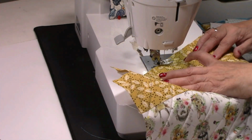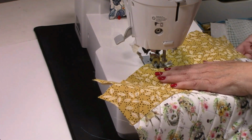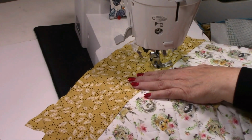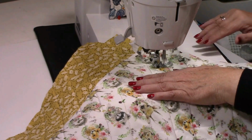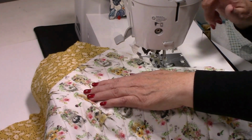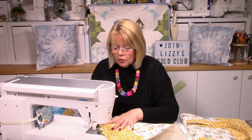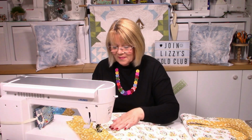I'm not going to say that this is a quick make. If you didn't do the quilting, you'd cut an hour and a half out, 2 hours maybe. But I do like this effect, and it doesn't take too long. If you've got a thread cutter on your machine, oh the joy of having a thread cutter. Maybe it's something that you'll aspire to.